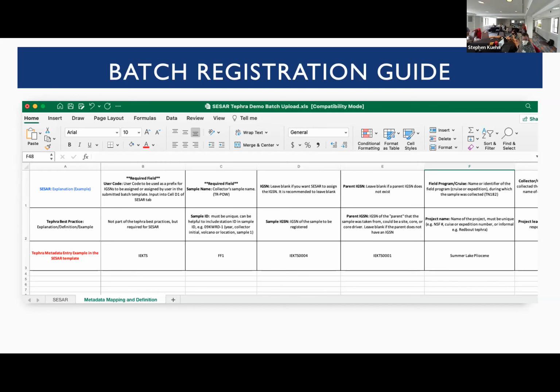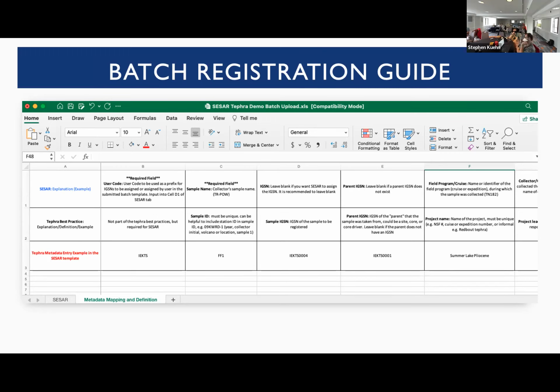The reason for this whole mapping is that CSAR didn't have the fields that we wanted, so we had to compare the Tephra best practices with what already existed. I think in the new generation of CSAR, the hope is that they will build out a lot more fields that match ours. Right now it's kind of weird, but it's the best we can do. That will be the case with any existing database that doesn't have the capacity to change on a dime. But because of this work, it is inspiring you all to grow and change. Anyway, that's what this mapping is all about.